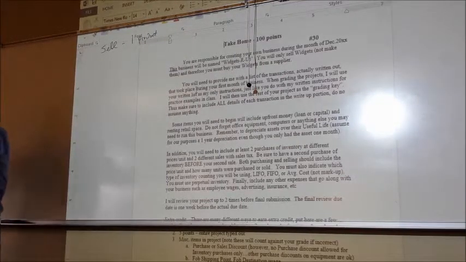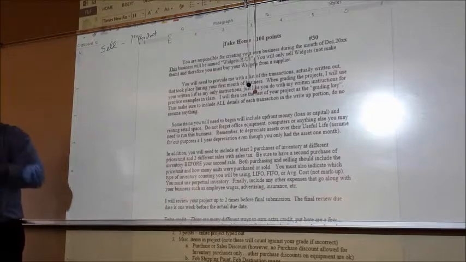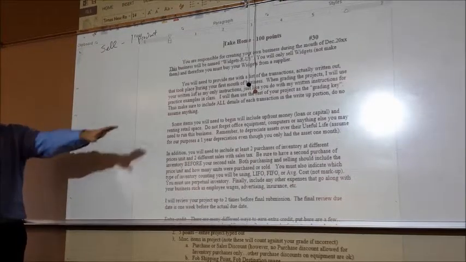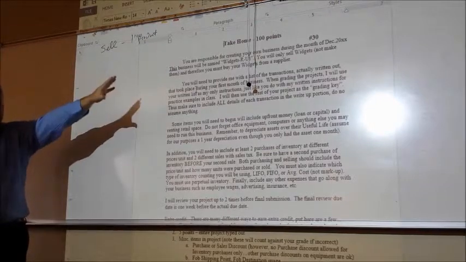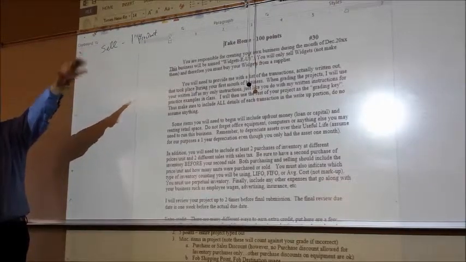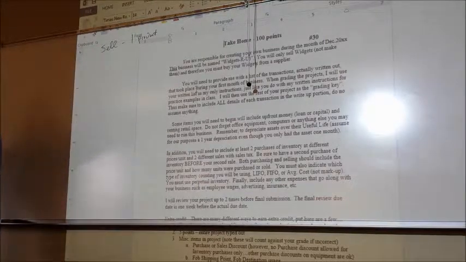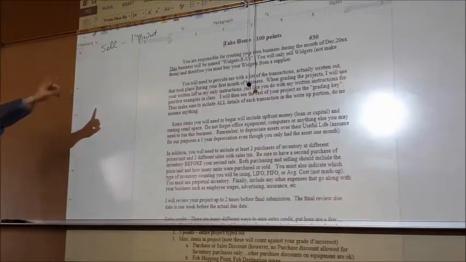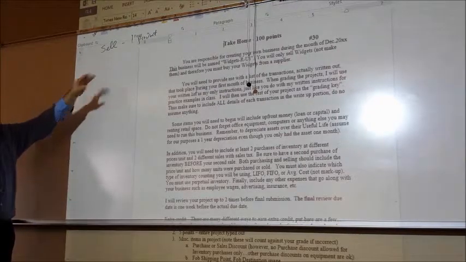Now, you're going to sell multiple items of that one thing, but just one unique thing. So like in the example I used a week ago or so, you're going to sell the XL3000 sweep vacuum. But you pick whatever you want to sell. So if you're a vacuum store, you sell one type of vacuum and that's it. You don't sell the supplies, you don't sell anything else, just for our project here.